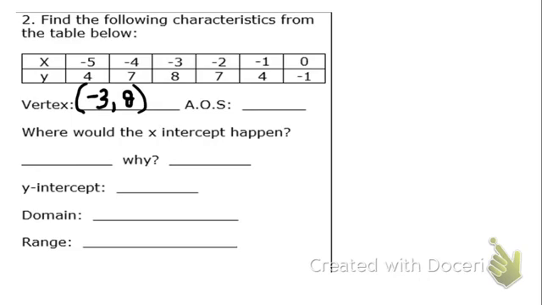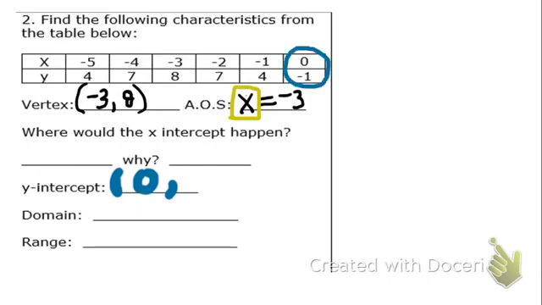Okay? So now our axis of symmetry again is x equals -3. Again, you must remember the x. We still have issues. Y'all need to remember that. Okay? Alright, next is our y-intercept. You got to remember that our y-intercept begins with 0. So if you look at the table, right here, we have 0, -1. And then our domain is going to be all real numbers.